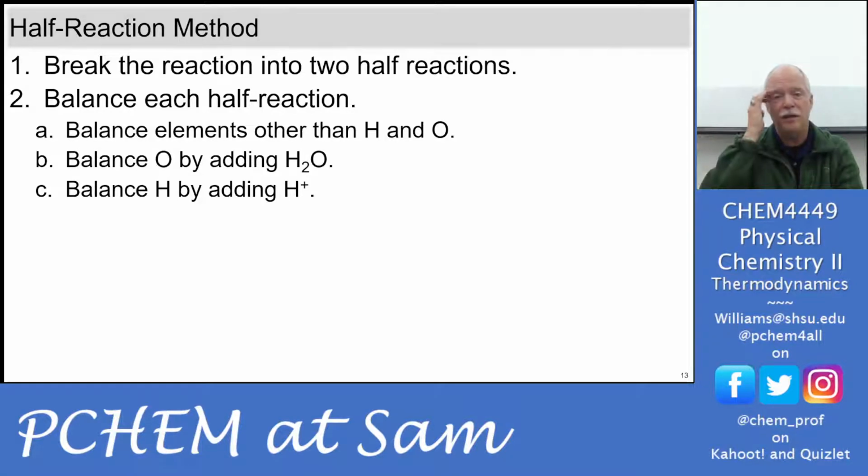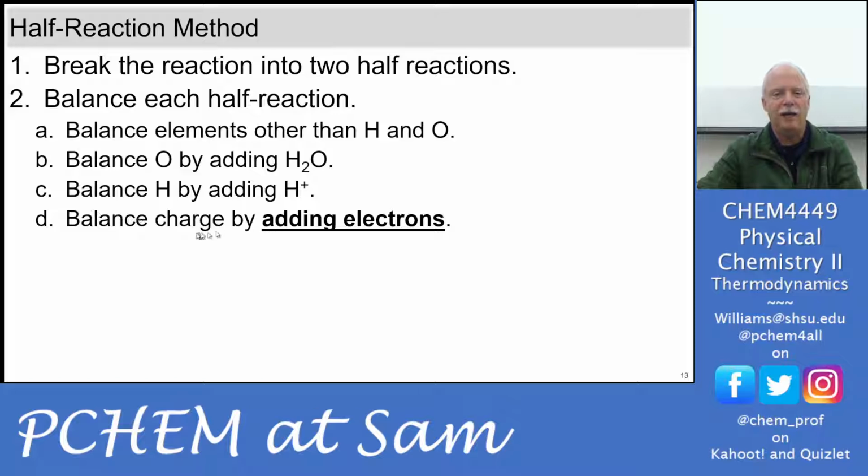Now sometimes the acid is on the right when we're finished with balancing the reaction. And if it's producing acid, those are base-mediated reactions. And so what we do is we neutralize that acid by adding hydroxides to both sides. And that cancels out the H pluses and puts hydroxides on the left side of the reaction. Most of these things want to be pushed forward with acid. Occasionally there are some that are pushed forward by using base.